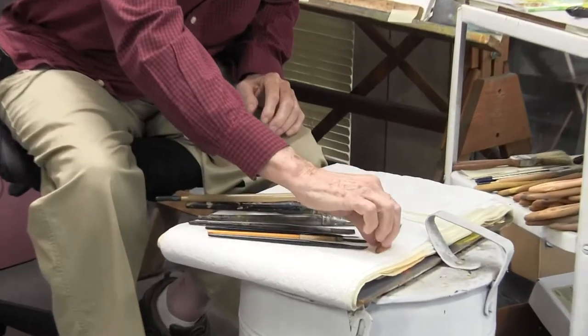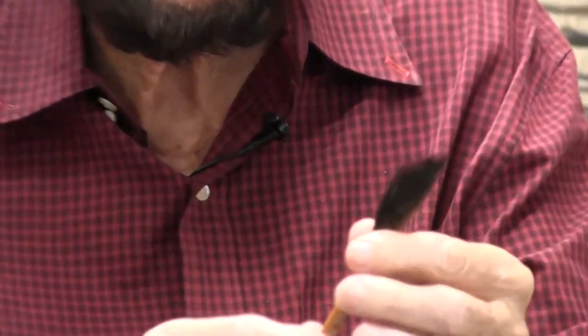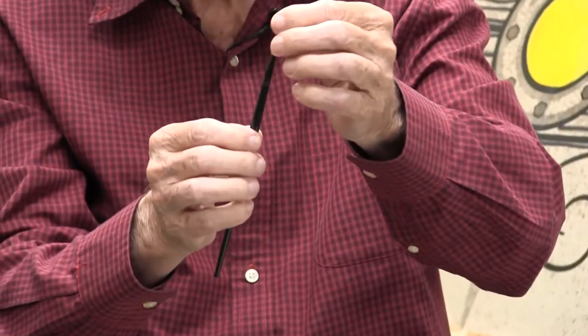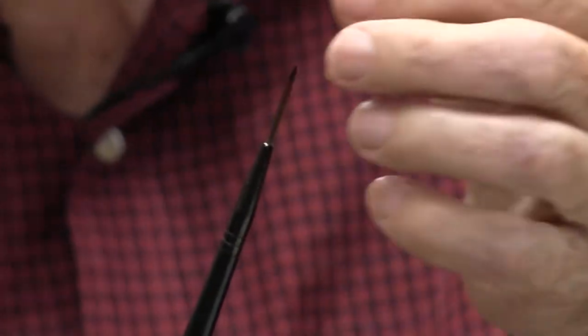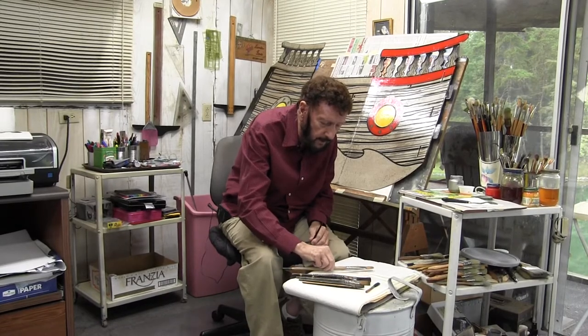Now I want to show you one other brush here. That's a funny shaped little brush, as you can see. This is a pinstripe brush — for doing pinstripes on automobiles, motorcycles, helmets and stuff. They're pretty expensive now. And we have another little brush here which is called a liner brush — it's got soft hairs in it. I'm not sure what this one would cost now because I bought these some time back. Anyhow, we're going to start out with this brush and I hope we can get a little bit done today.